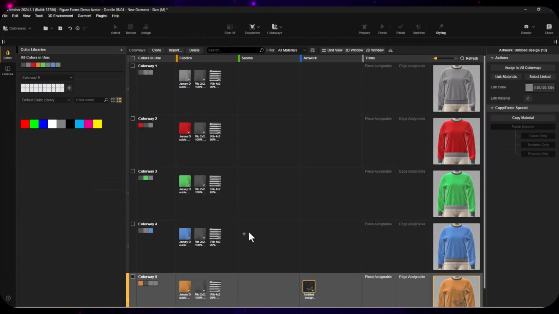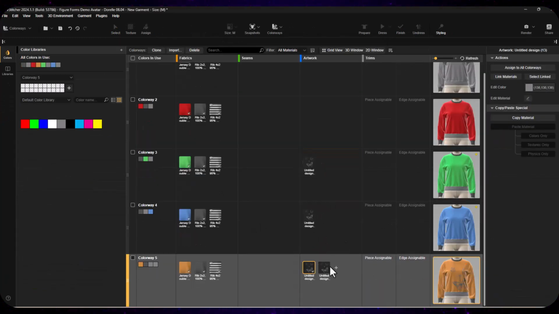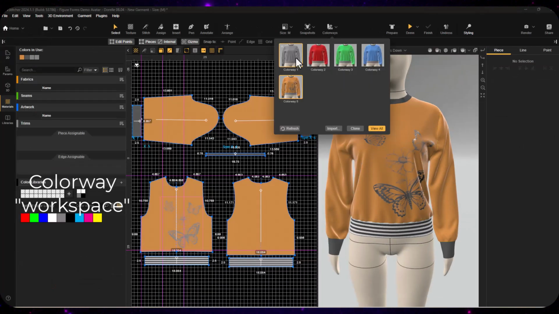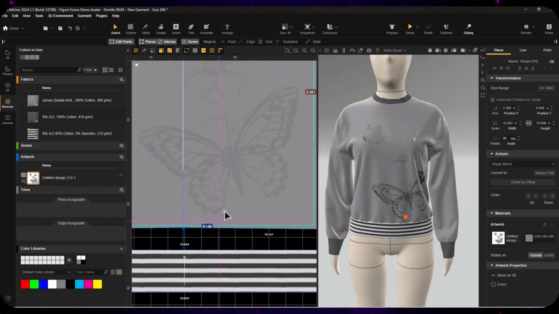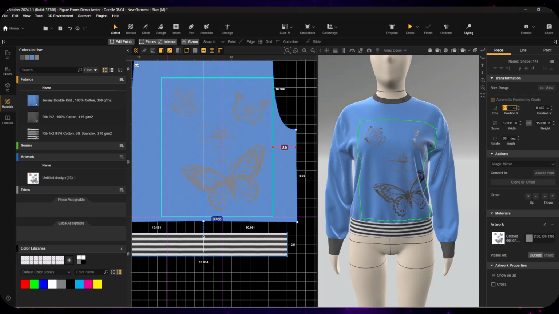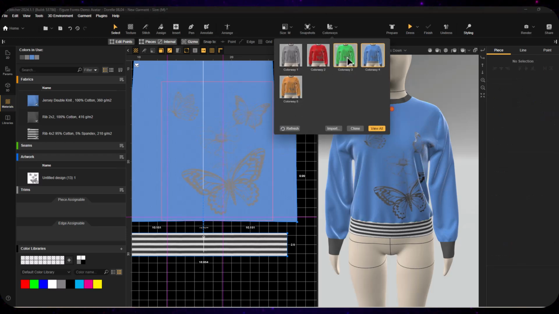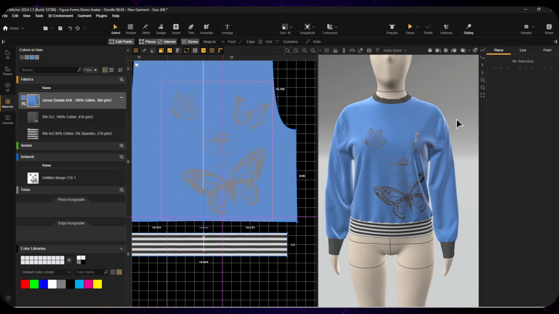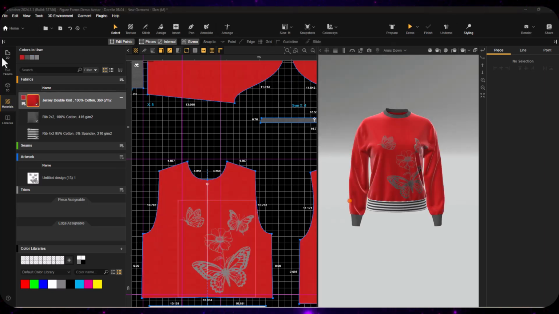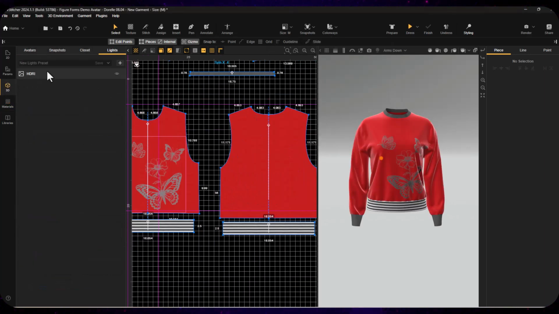You'll be able to see just how many different options there are, and there's the colorway section. Even with the graphics, I am placing all of the graphics. I can just copy and paste, click and drag. So some of the things are really intuitive. You can add different embellishments and different things to your actual graphics. This is just the PNG that I brought in, and I sized it, I believe, in Photoshop. I made this actual sized graphic in Photoshop to bring it in just for this purpose. So I have a band at the bottom, just a lazy day sweatshirt with cute butterfly embroideries or graphics.